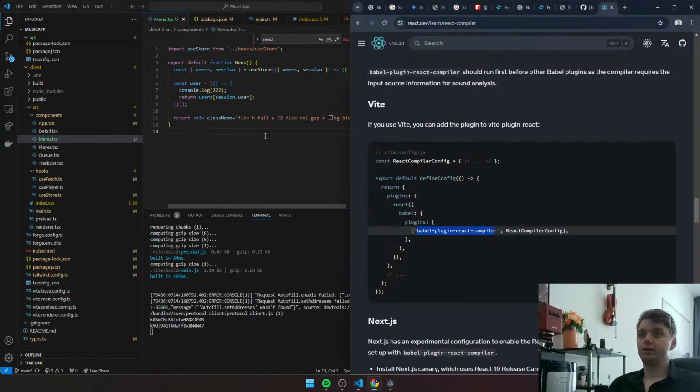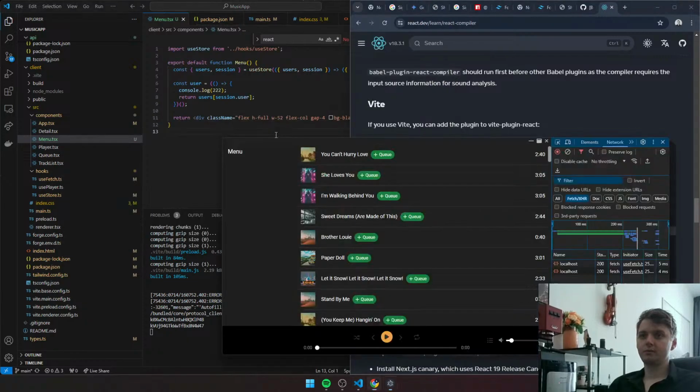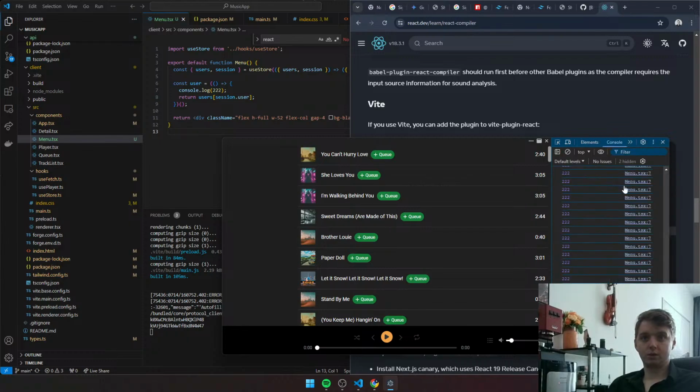So I'm rendering the username. Let's go to the console log. Yeah, so you can see it's not working. Very sad. That's really bad too, for performance.